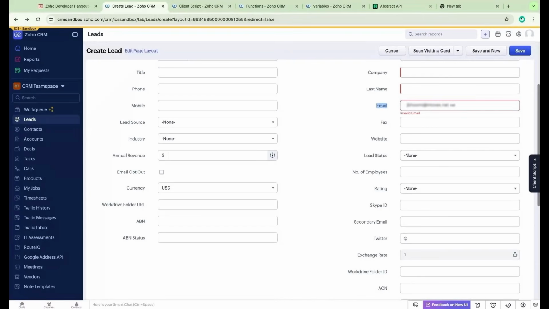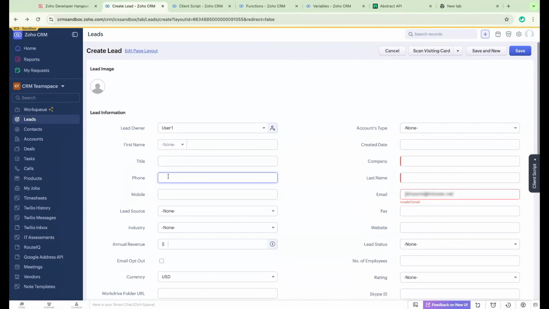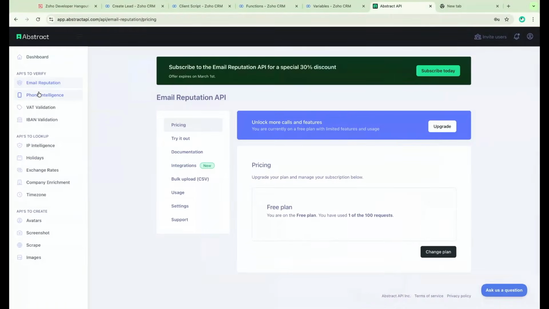So next, the same way we are validating email, we also use phone numbers to send messages, SMS, or WhatsApp chats to our leads and contacts many times. But have we ever thought about whether the mobile or phone number we are entering is correct or not? Just like email, they might complain that messages are not reaching them. So similarly, the same way we are validating email, we can also validate phone using the same API. And this one is also available for free.